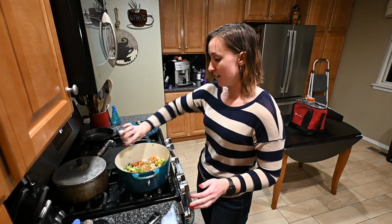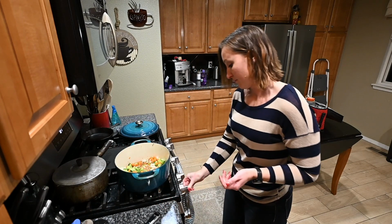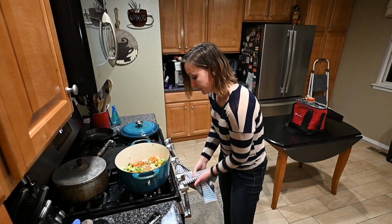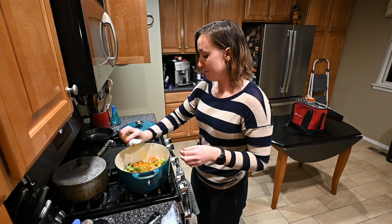And adding salt is going to help these vegetables release their moisture as well. I'm actually just going to go ahead and put this on a low simmer. We will go ahead and add just a little bit of turmeric to this as well.